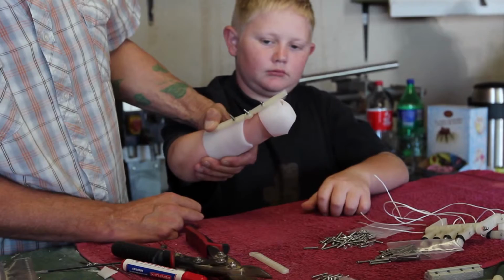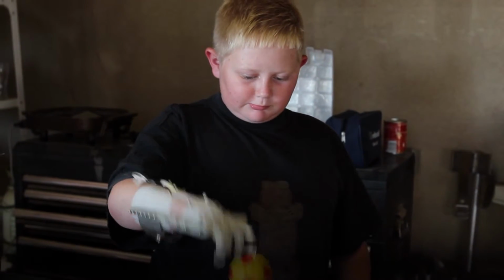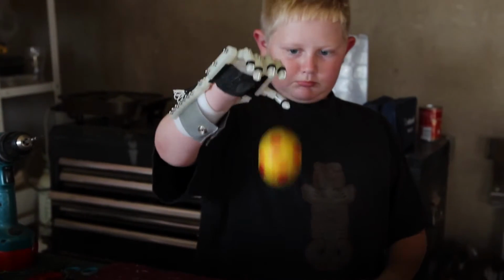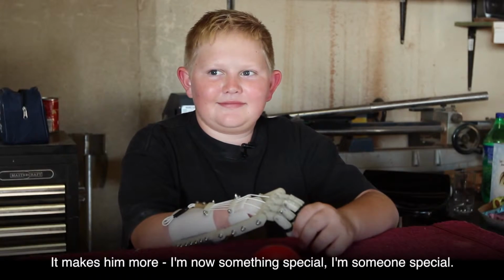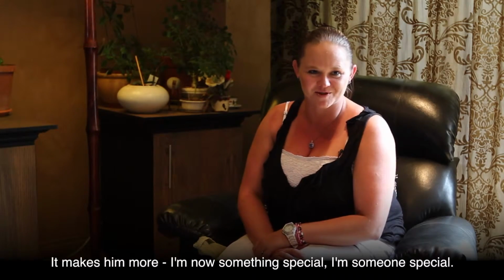He had a lot of dexterity problems and the OT gave him some exercises to do. And by the time he had left us, he could already move his wrist a whole lot more than he originally could. He's really keen on wearing it. I think if he could go to bed with it, he would also do that. It makes him feel, I'm now something special, I'm someone special.